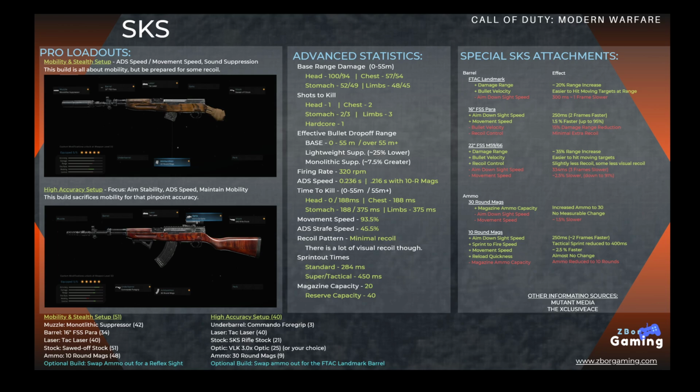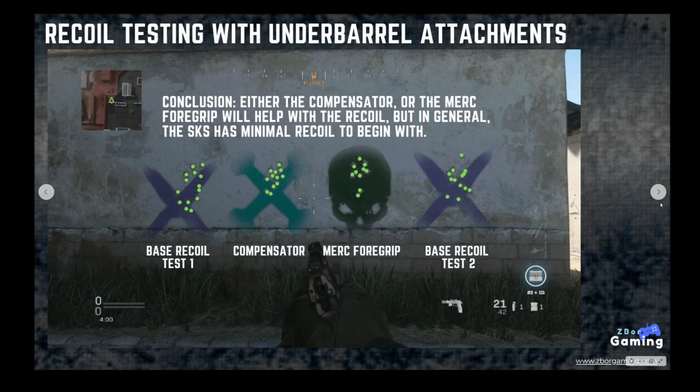If you want to look for more information about these weapons, two resources that I use quite a bit are the Xclusive Ace. You can find him on YouTube, as well as Mutant Media. They have an app that they put out which has a ton of information on all the weapons in Modern Warfare, and I highly recommend taking a look at their page.